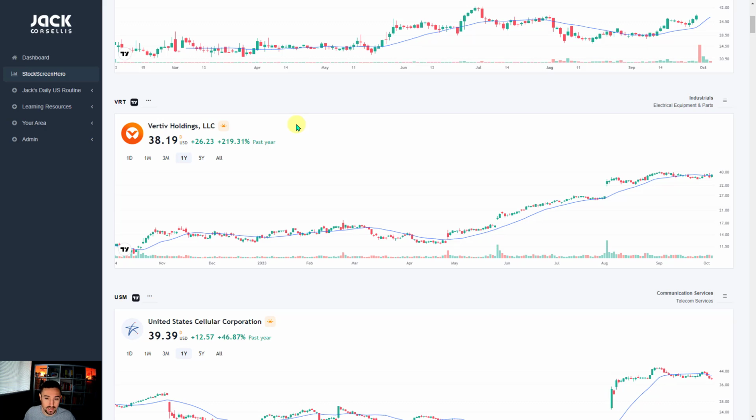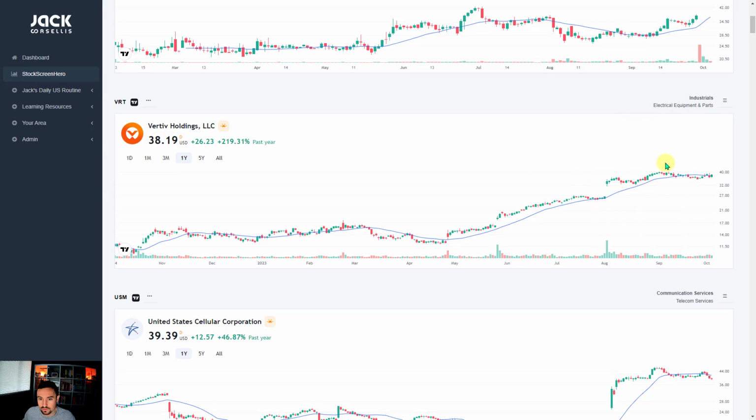And here we go, VRT. Already a stock building a sizable base. I know, because I'm looking at 3-month relative strength, that this stock is going to have a very high 3-month relative strength because I've just filtered by that. So what I like to do is use things like the trend template, so cast a relatively wide net for stocks in uptrend, but then filter those results by relative strength rankings. I think that's very key.